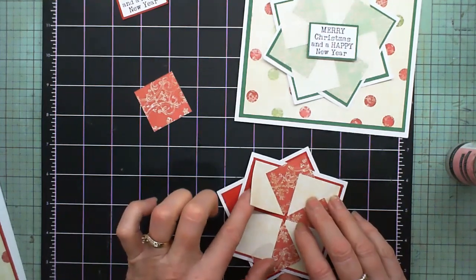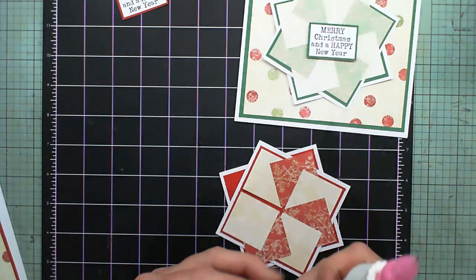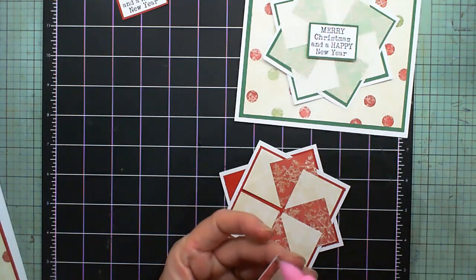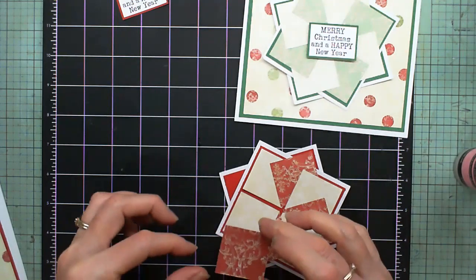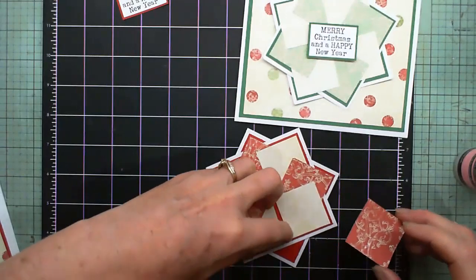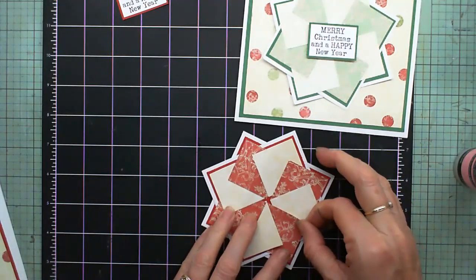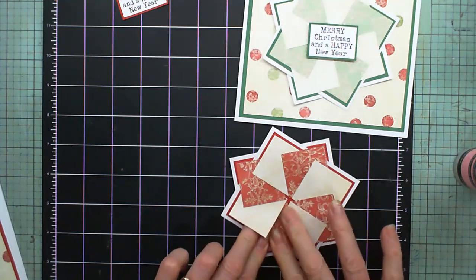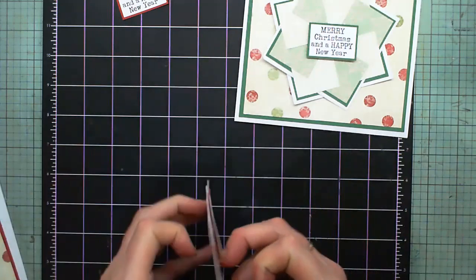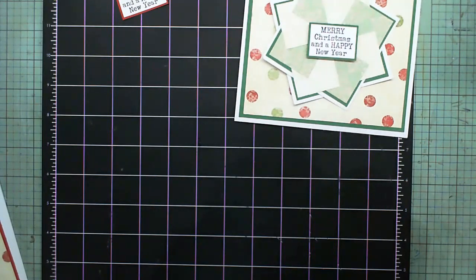All right, so now this is the last piece, and see how we left that up. If you don't glue that piece there, you'll be able to tuck this one into that now, and then we can glue that first one fully down then. So this just sort of tucks in, I'm just going to bring it backwards here, and this one just tucks in like all the rest, leaving that little border around. And then once you've got that in place, then you can finish off adhering this one down.